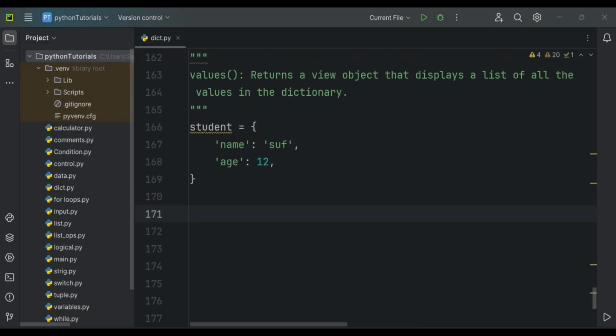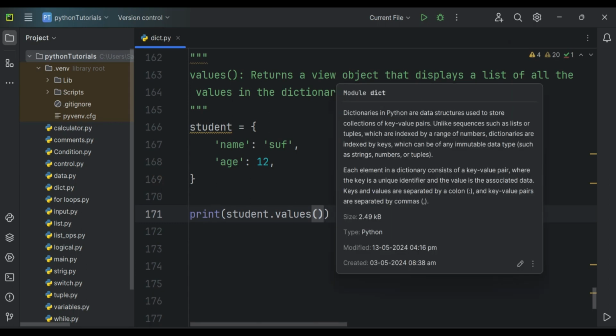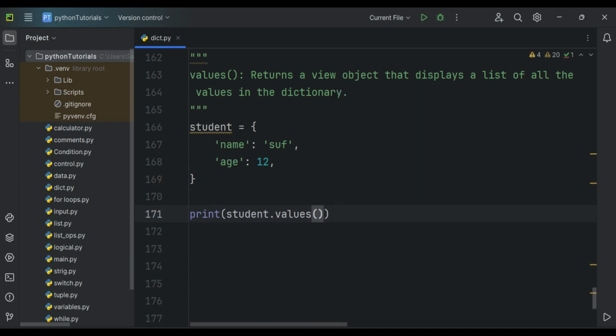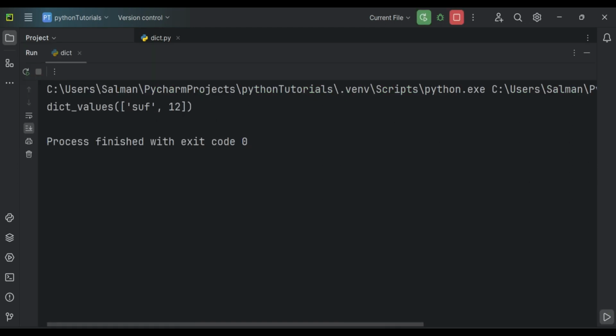To see the values present in the dictionary, there is a method called values. For example, say print student dot values, then it will return a view object that displays a list of all the values present in the dictionary, and you will see the values are suf and 12.